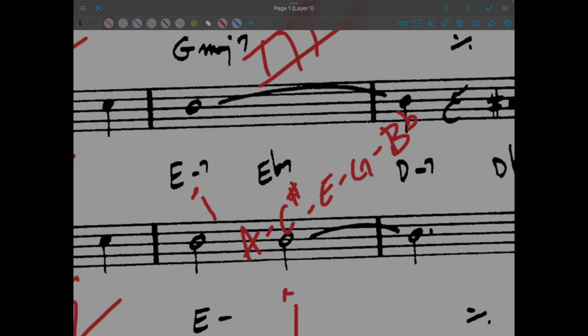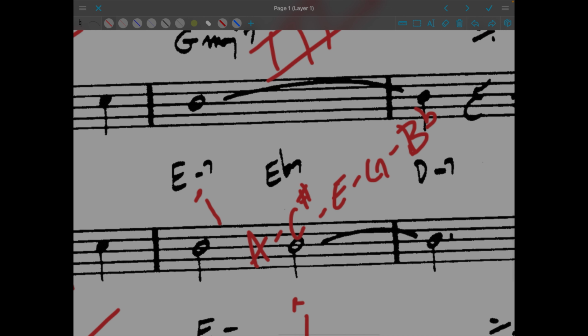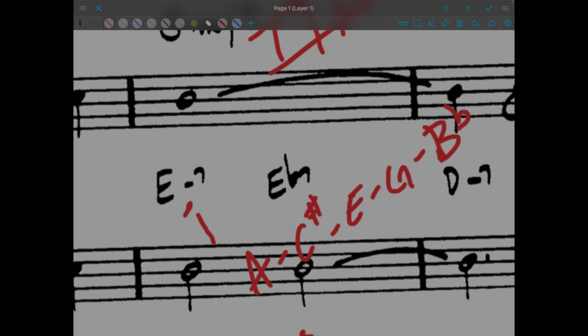He put an E flat. So the way the tritone sub works is you can take any dominant chord you want and substitute it a tritone away. So in this case, we have an E flat. A to E flat is a tritone.